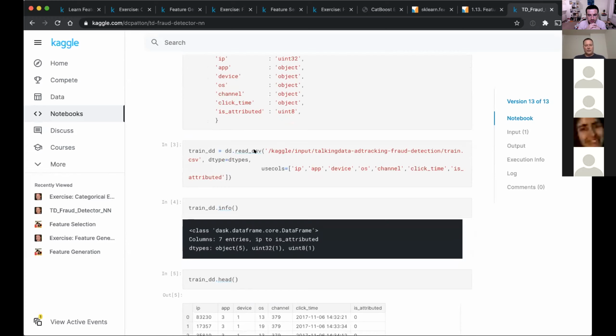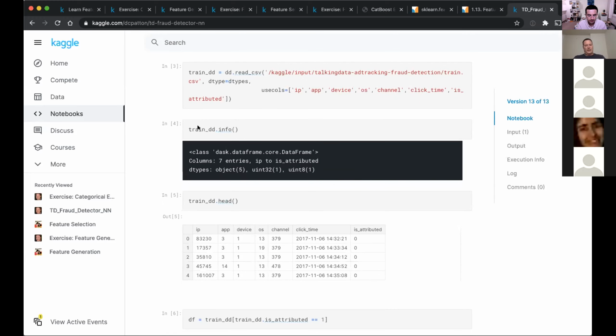So here's that Dask data frame where I'm doing a read. It's just like what we would normally use. Here I'm defining the types for the read-in. The other thing is there are more columns in the actual CSV than what I'm using, but I'm only going to pull in the ones that I use. And so again, this also saves memory.